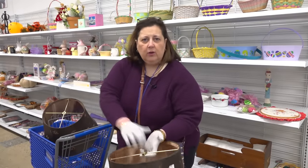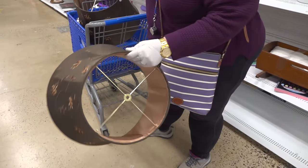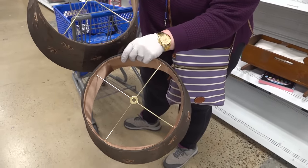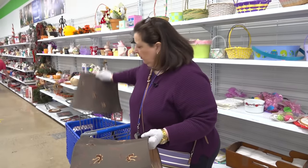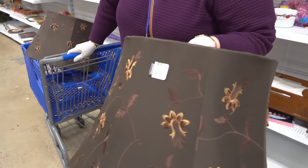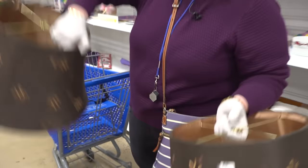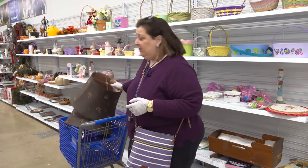So condition, of course, first. Structure first. You want to look for if they're good. Now, the top of this looks good. However, the second one doesn't look as good — you can see this part is starting to come away. So you've got to look at those kinds of details. For the price, I probably would still get two. They're $4.99 each. For $4.99 each, I would definitely pick up both of these. With a little bit of patience, you can probably repair that. I would say these are easily $35 each. So yeah, that's somewhat of a good bargain — $5 to make $35. That's not bad, and each — that's nice.